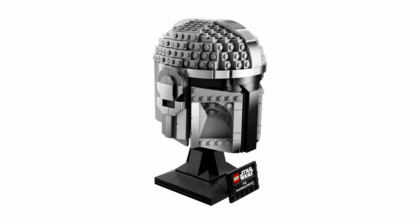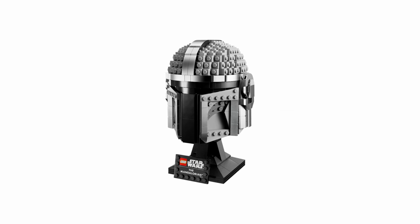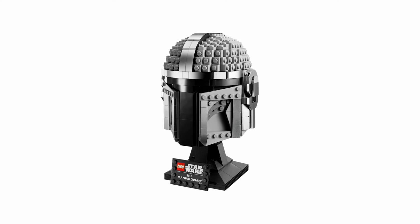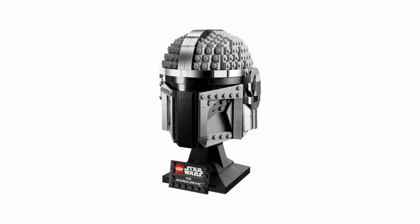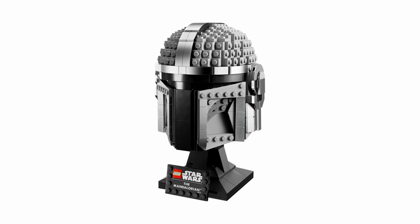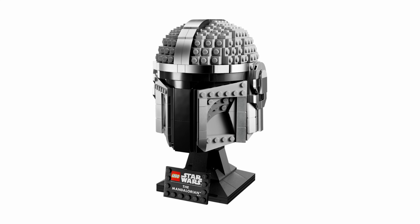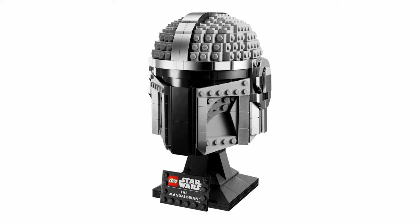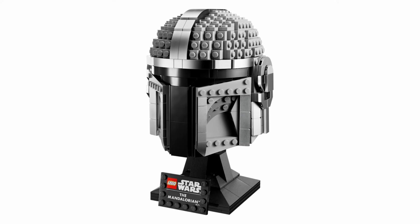So the two things I don't love about it is that it does integrate some of the silver that you would see from Mando and Beskar, but it's kind of like a half measure. The silver is only kind of half baked into there on a few different strips, and then you have the studs kind of showing too, which gives it that LEGO look that they definitely are going for, but ultimately creates a product that looks a little bit iffy depending on your personal taste, and certainly not for my personal taste in this case.